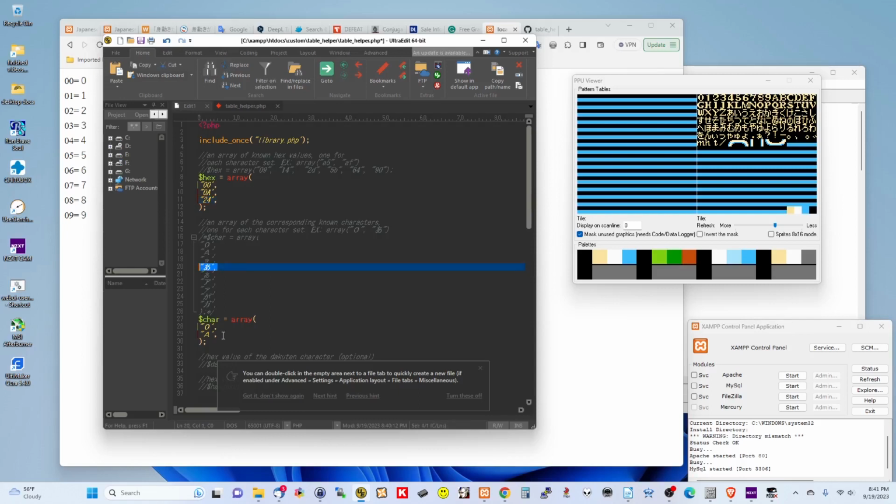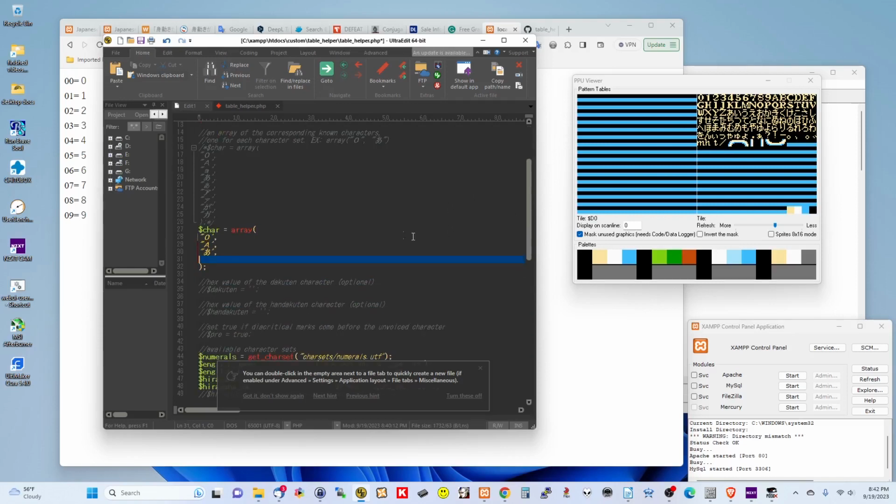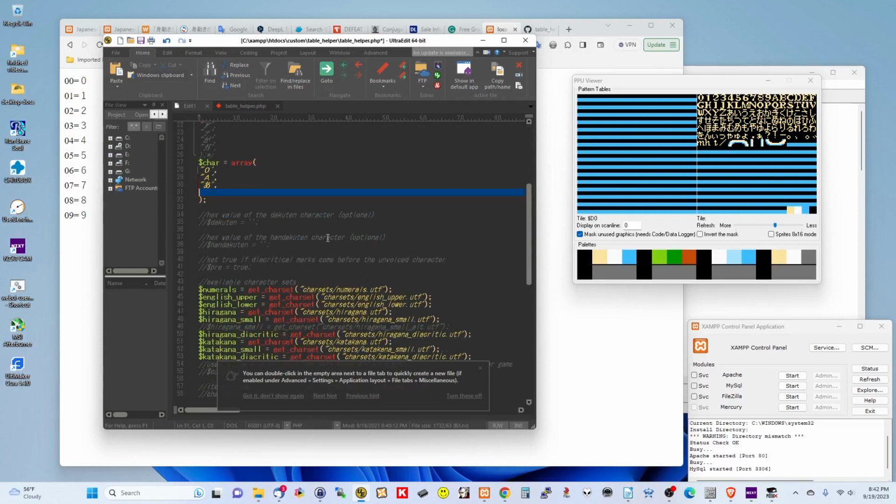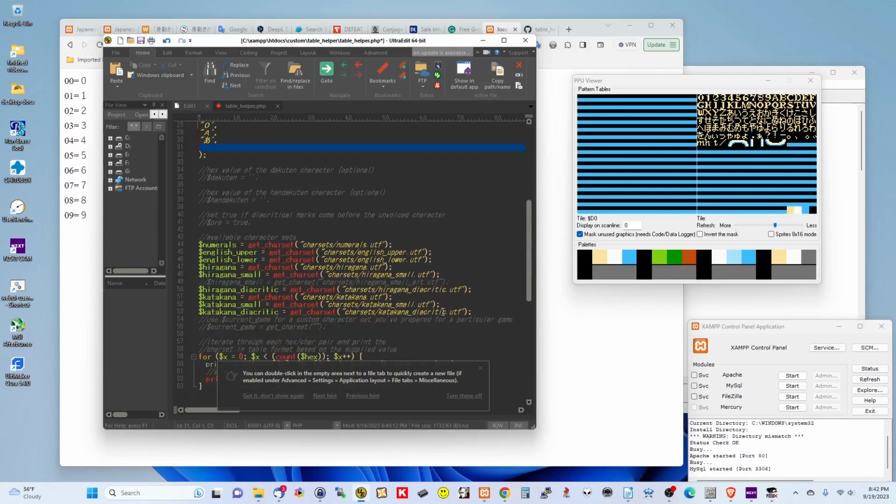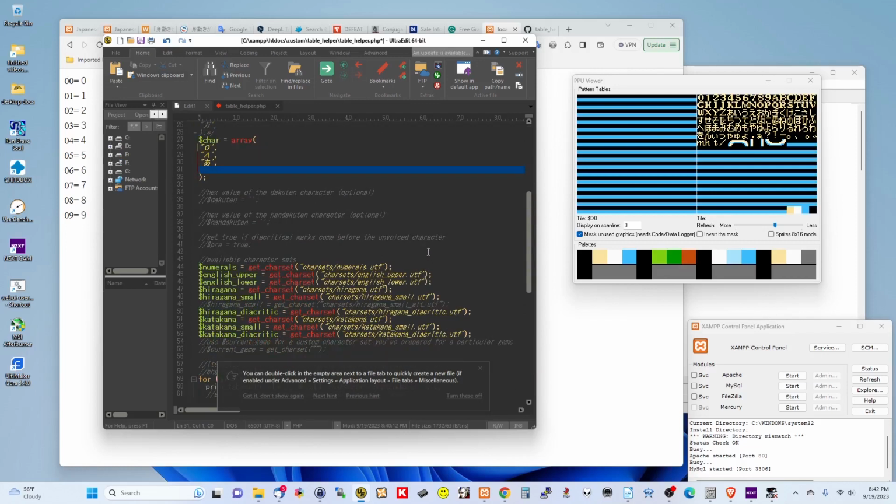And that's going to be A. We don't necessarily have a character set that has the small hiragana laid out like that in this. You could check the character sets by going to the character sets that I'm using and looking at them. You can make your own custom character sets.